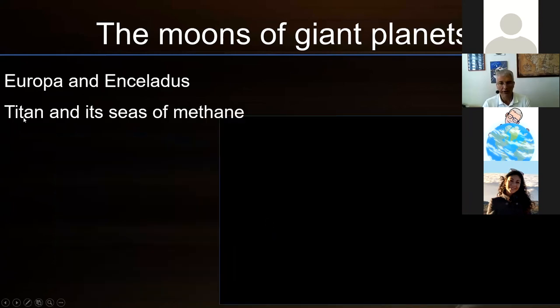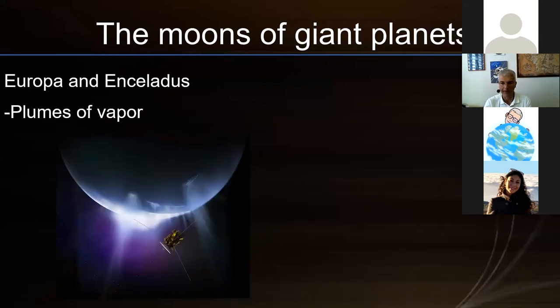We know there's complex organic chemistry going on in these oceans. All the ingredients for life are there. So both Europa and Enceladus are very promising targets to search for life. Now it's going to be very difficult to reach that because they are underneath kilometers of ice. You cannot drill that. But we can analyze the composition of these plumes and see what they can tell us about what's going on in the interior. That's extremely exciting. And then Titan is a moon of Saturn which is the only moon that we know in the solar system that has a thick atmosphere. It has an atmosphere of methane and there is lakes of liquid methane on Titan. So perhaps methane could play the role of water on Earth and have some form of life using liquid methane instead of water. But also Titan has an undersurface ocean of water, and again this subsurface ocean could also be a promising target to search for life.